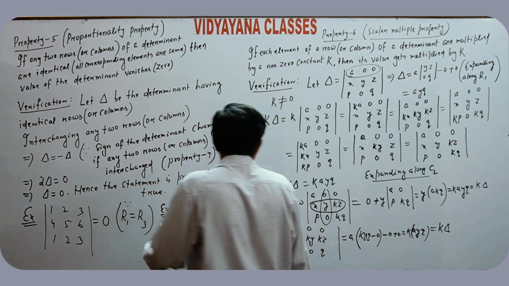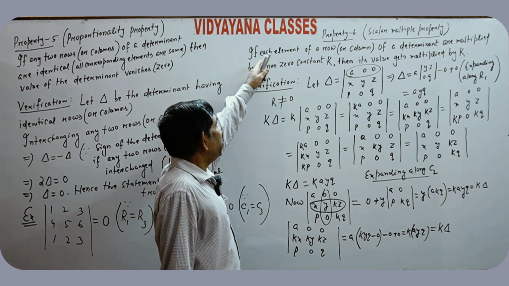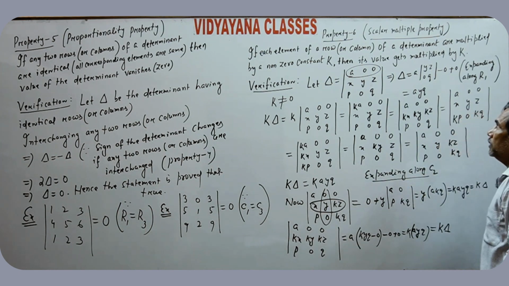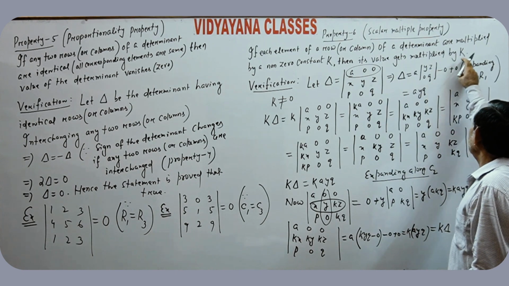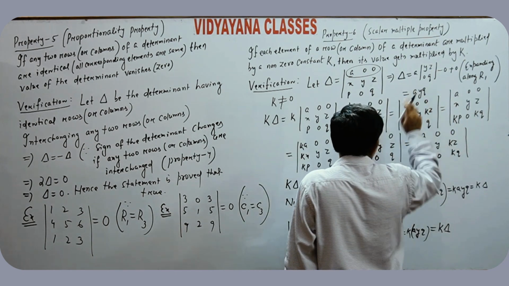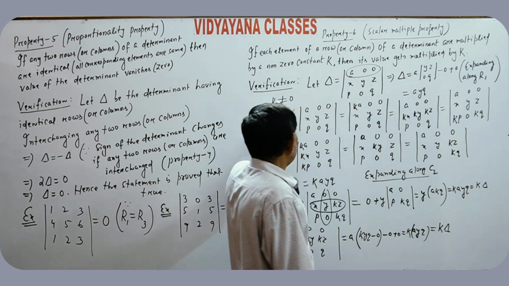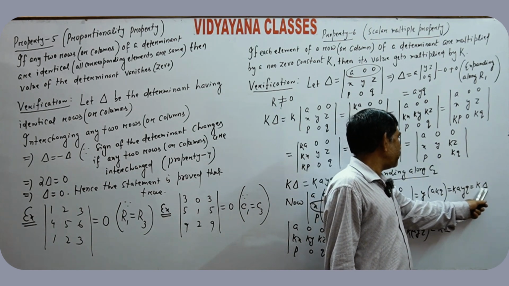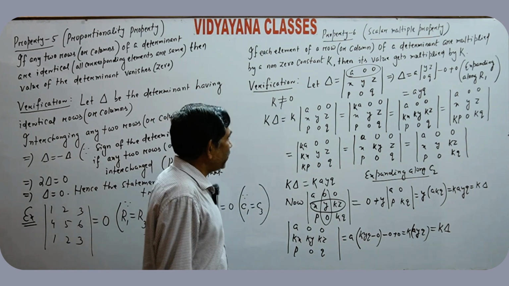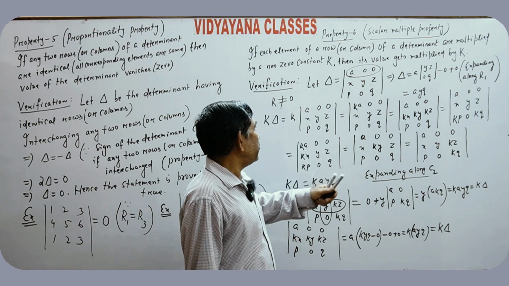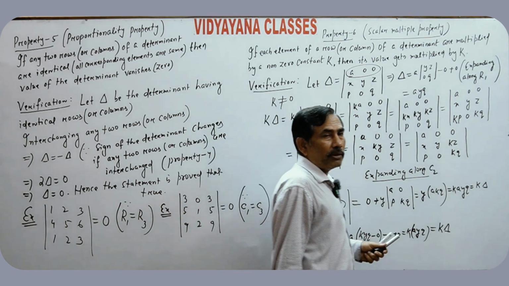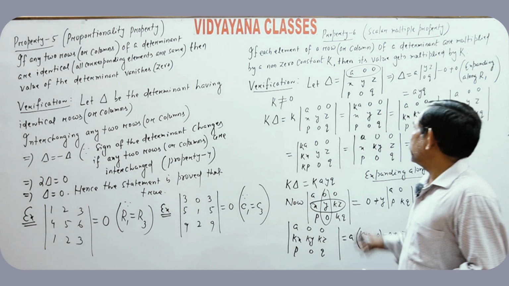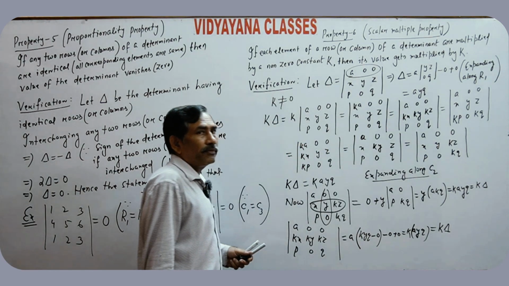Hence the statement is true. If each element of a row or column of a determinant is multiplied by a non-zero constant, then its value gets multiplied by k. Here the value is a y q. The non-zero constant is multiplied with the given determinant, that is del. In other words, we can say if a constant k is multiplied with a determinant, it will be multiplied in any one of the rows or any one of the columns. There are 6 forms, all are the same.